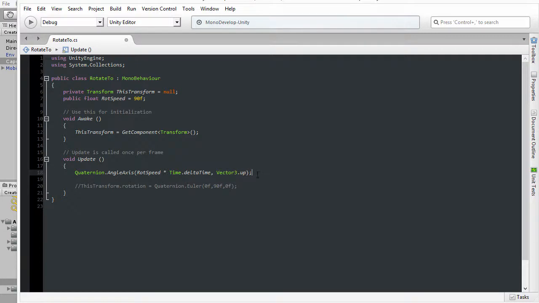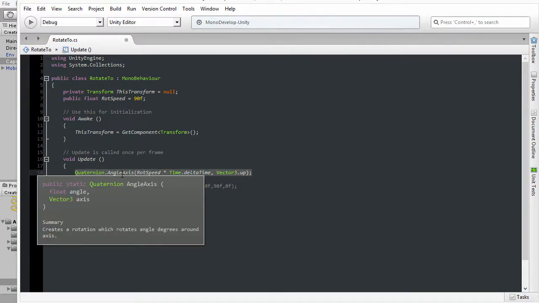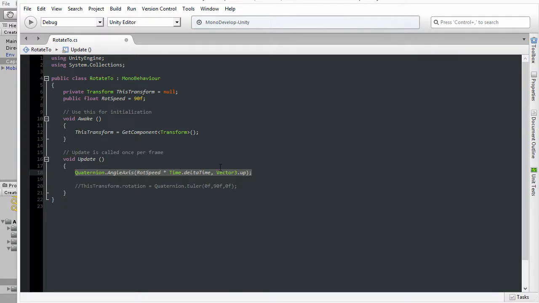Now, of course, this is going to provide us with a rotation in global space. What we want to do is continually add this on to our existing rotation. So I'm going to come down here to this rotation property and delete this right-hand side part. I want to say, take our existing rotation, whatever that is, and add on this new rotation.